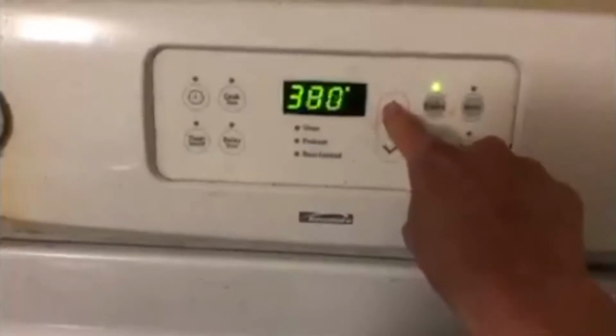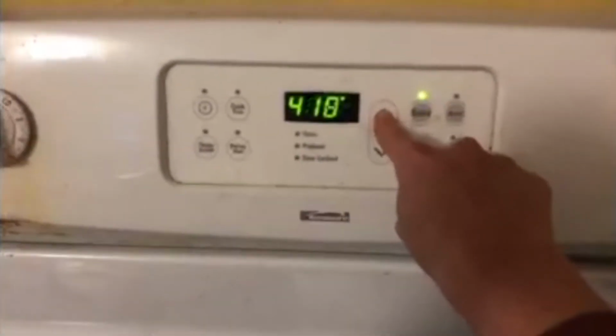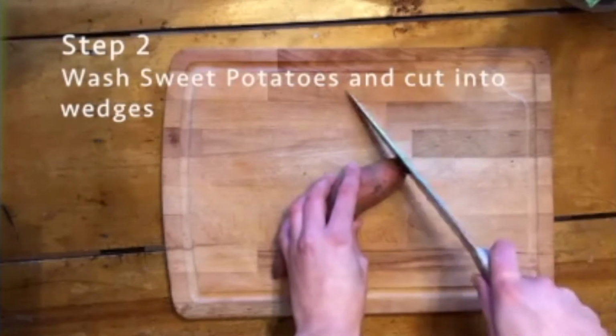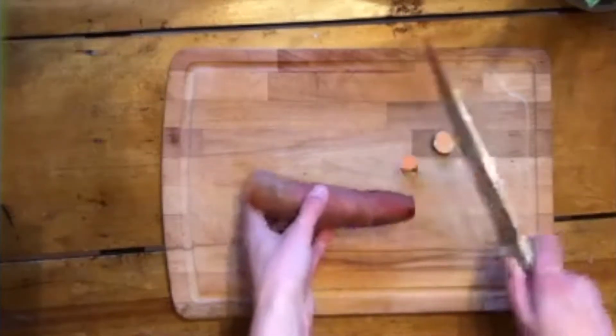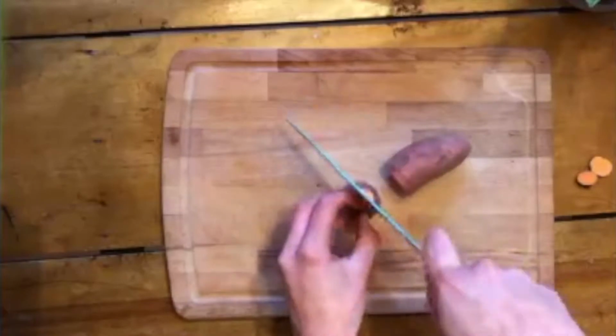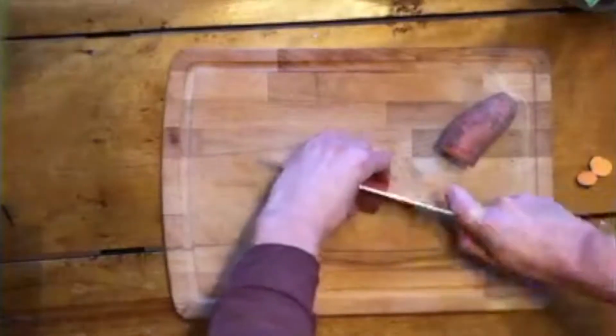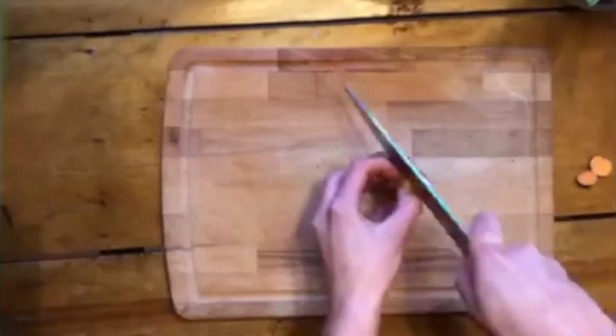Okay, step 1. We're going to preheat the oven to 425 degrees Fahrenheit. Now, once we've washed our sweet potatoes, we're going to cut them into wedges. As you see here, we want to make sure we're using good knife safety. I'm always cutting on a flat surface and making sure that my fingers are out of the way.